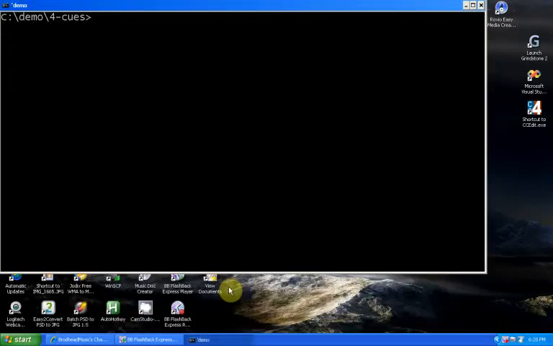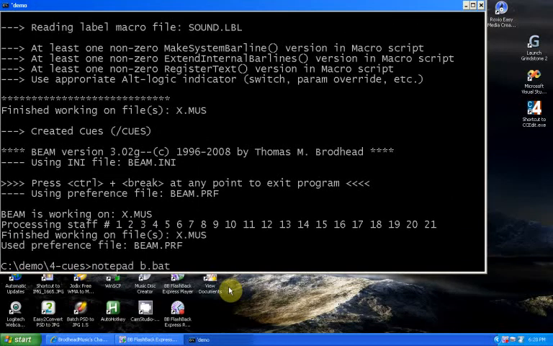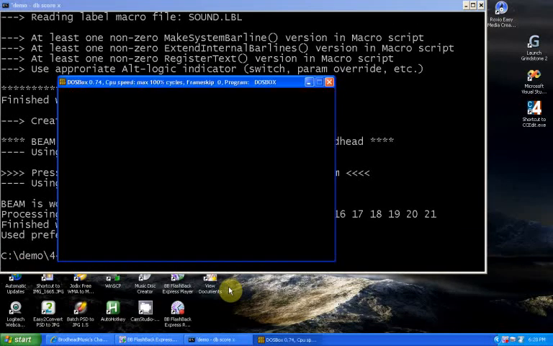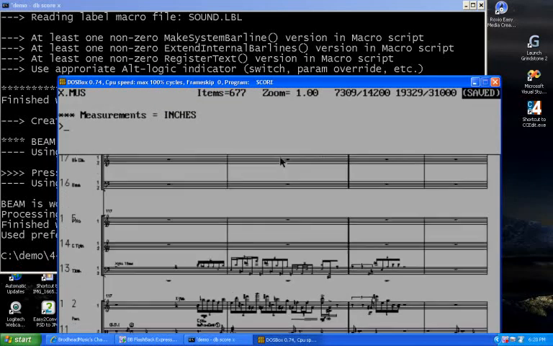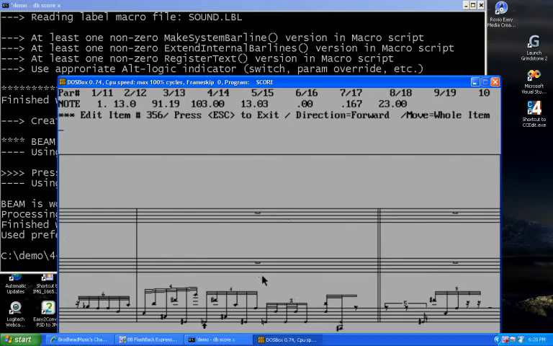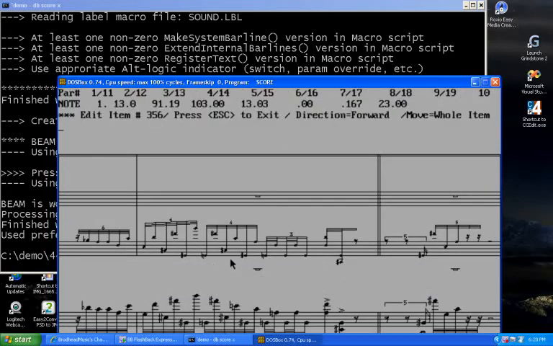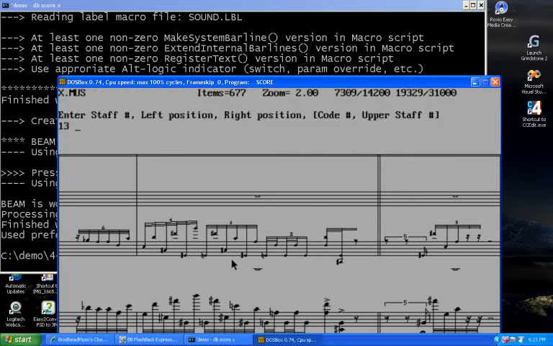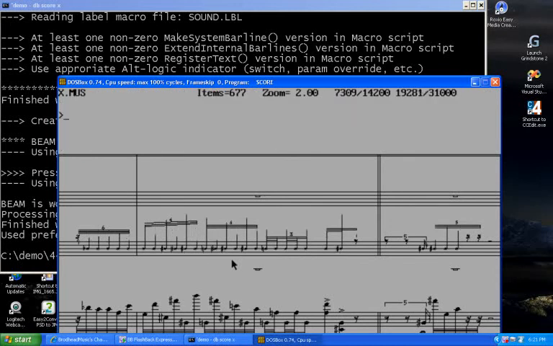Now, let's process it with b.bad again. And here we have our lovely cue just on the trombone part this time. Now, let's say that we wanted to change the notation in the cue for some reason. Let's say we wanted to make all the P4 values such that all the notes are on the center staff line. Reason unknown, but let's just say that we do. So we're on staff 13, we say A13, 001, 4107. And now all of the notes are on the center staff line.